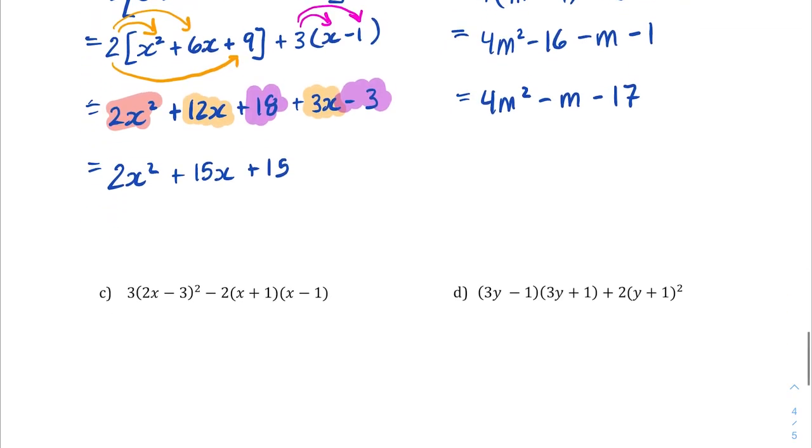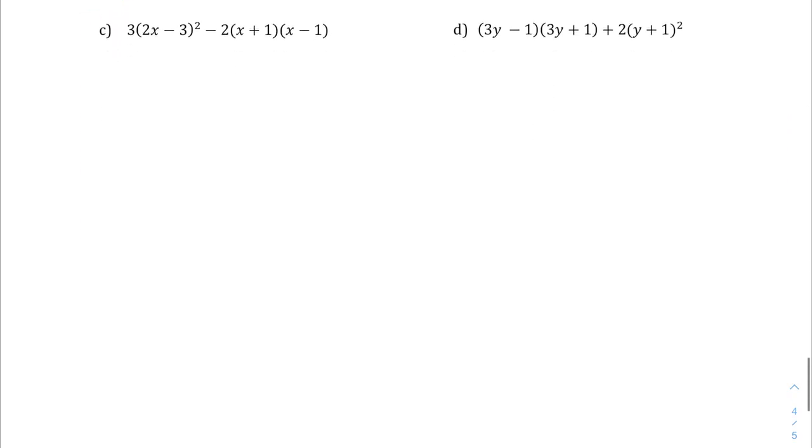Okay, so now I'm trying to go a little bit faster so that way you could just check your answers, okay? Now we have 2 questions left in this lesson, so let's do the next one. Again, you want to look at the question and try to pick out a strategy. So here notice we have a difference of squares. So let's try to focus on that first. So let's leave the first terms untouched. Since it's a difference of squares, we could rewrite that as x squared minus 1.